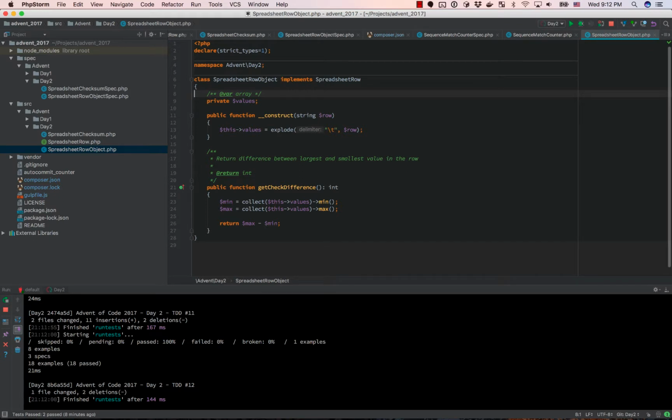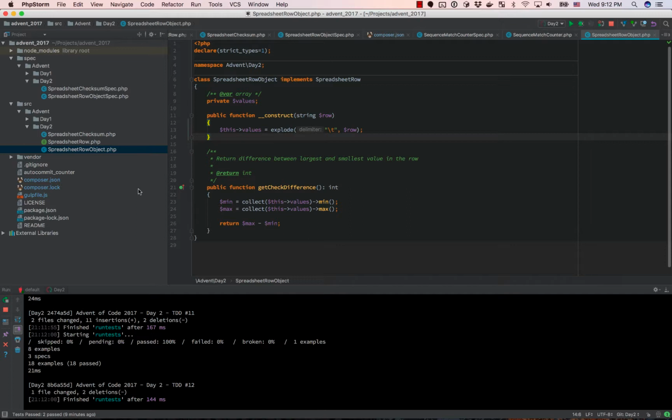So now we have a working spreadsheet row object. We have a working spreadsheet checksum object. And now what we need to do is make something that can put those together and use them. And that, let's see, where do we want to put that? This was a couple of years ago, last year or the year before. I would do this in a test runner.